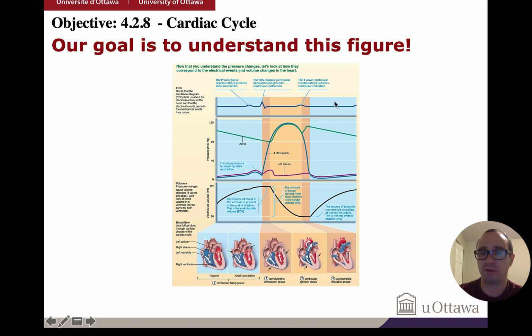The electrocardiogram, we know that each of these electrical activities is followed by a contraction, and that should make sense to you. It's the electrical activity which is stimulating the contraction. And then we looked at the volume. So volume increasing slowly in the ventricle as blood comes back and fills the ventricle from the atria, and then a very quick contraction, and that blood is ejected from the ventricle, and it goes through either the pulmonary or the systemic circuit, depending on which side of the heart that we are thinking about.